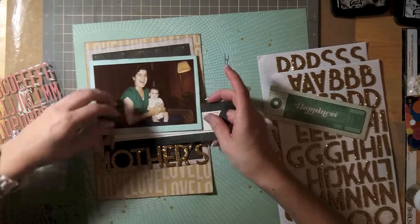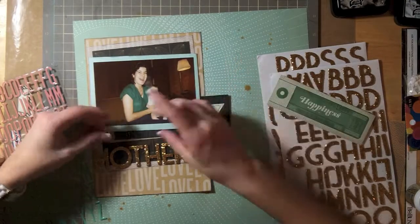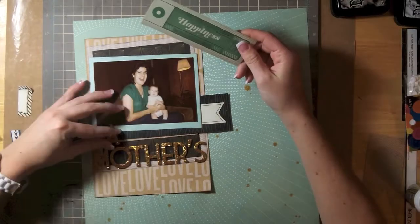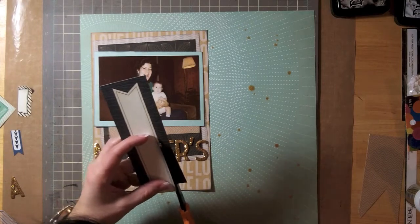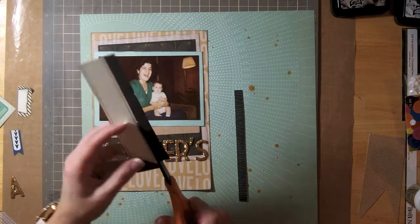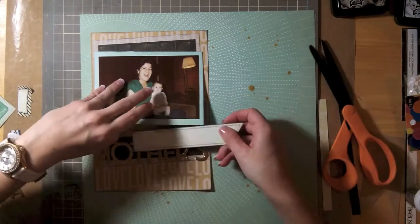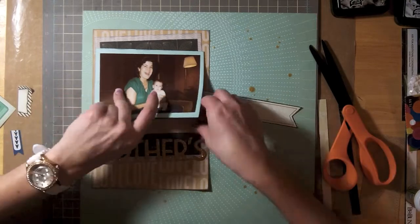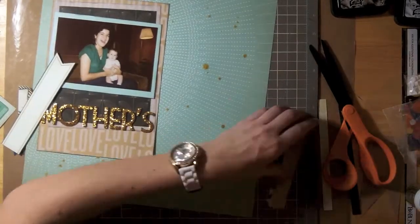Again, trying to pull these tags in and here, so, or not tags, I'm sorry, little cut parts, tags, whatever. Anyways, so just messing with it, trying to make it perfect. And like I said, I was going to cut around that, so giving it just a little black trim around that white part of the banner. And put it there behind, and try to use the A to kind of cover up the end there. And I'm just going to fuss with it a little bit just to get things placed the way I want them.